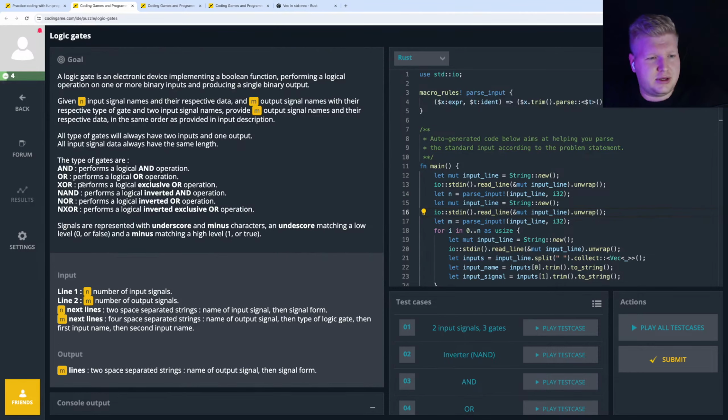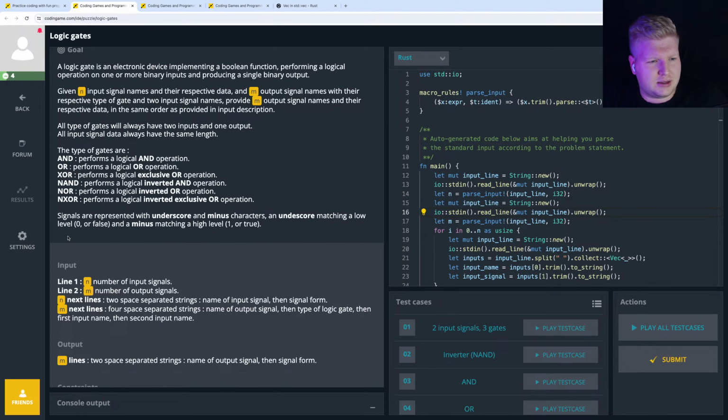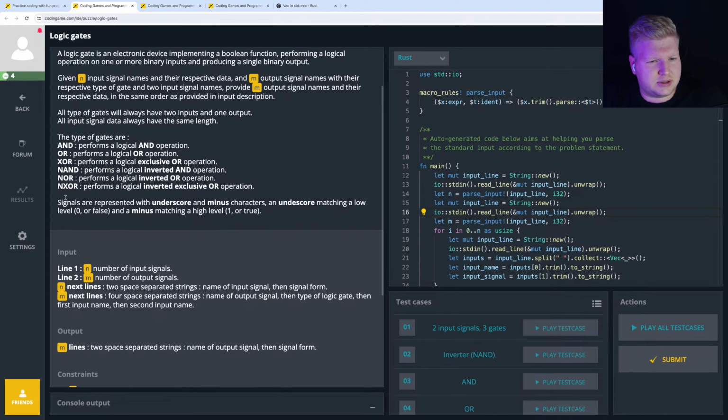That's good. So we have basically AND, which is performing a logical AND operation. We have OR, XOR, exclusive OR, which means, I believe, not equals. Then we have NAND, which is negative AND, inverted AND, inverted OR, inverted XOR. Signals are represented with underscore and minus characters.